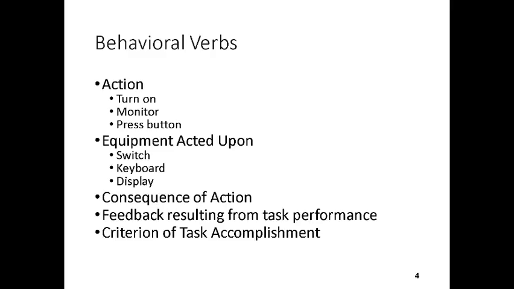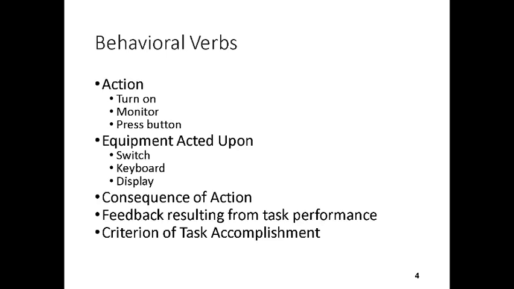Let's talk about how we use behavioral verbs. We have actions, for example, turn on, monitor, or press a button. In this case, monitor is the verb, meaning to look at something, to continually check something, not the noun like a computer monitor. The equipment acted upon might include something like a switch, a keyboard, or some sort of display. The consequence of that action should also be described, and you often talk about the feedback resulting from the task performance.